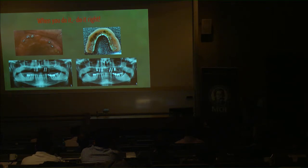I had this case just 1 month ago, came into my practice. He used to have a ball attachment here. This is an iPhone photo, so it's not so good. But okay, he broke that attachment off. You can see it's here. But still, there's no posterior support on this implant-supported overdenture. It's got 5 strawman implants, so we removed this root and put 2 posterior implants in.